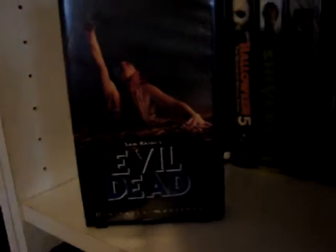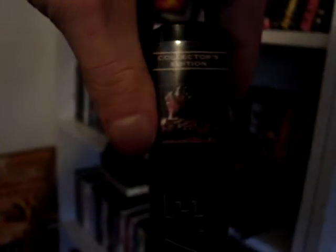Okay, now the next one is another release of Evil Dead, but this is, of course, the clamshell, again with the original artwork. And I love the image on the spine of a scene at the end when the Deadites are all being killed off. I know you can't really see it very well, but it's a scene when the hand pops out of Scotty. It pops out of his back at the end when all the Deadites start dying. And I always love that.